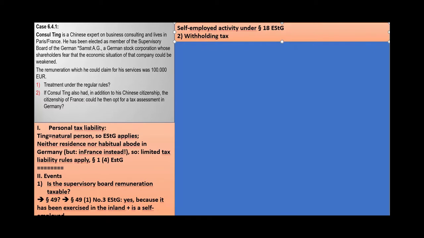Is there a withholding tax? And there, ladies and gentlemen, we should just take a look. There are several withholding taxes. Capital income tax on dividends and interest. That is evidently a no. Building activities tax, no. Wage tax, no, because the supervisory board member is not an employee. He's not bound by orders of a superior, so he is independently active, self-employed. So we will have to look somewhere else if that can be possible, that here something is taxed.